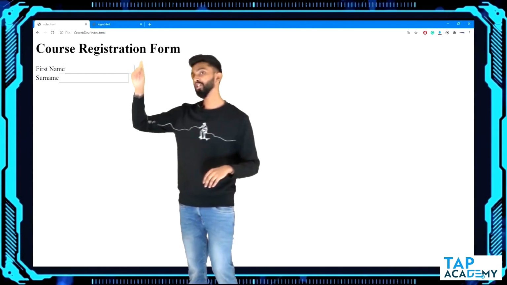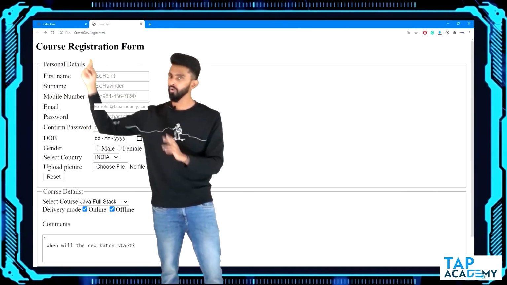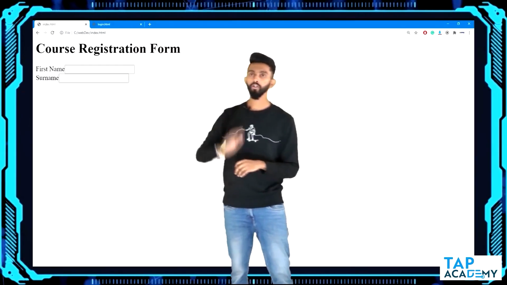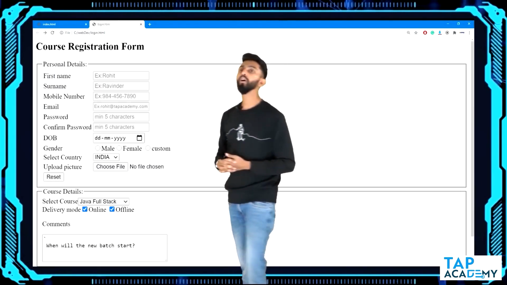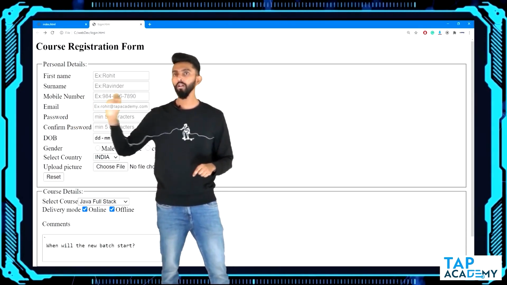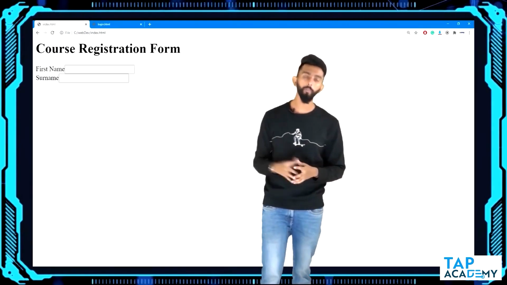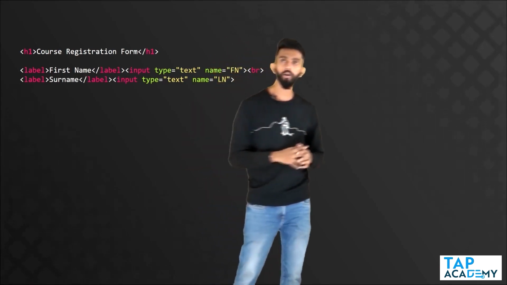Now I know, if you go to the expected output, you can see there is clear alignment and all that. How to do it, I will show you. But anyways, here there is no alignment, you can easily fix it. Surname has also come. This is also a text box. Next, if I go to my expected output, you can notice the next one is a mobile number, right? This is the label, this is the box. How are we going to create it? Let me show you. If I go back to my editor, I will now just be in the next line. Here also think about it. Shouldn't a line break come? So let's put BR.